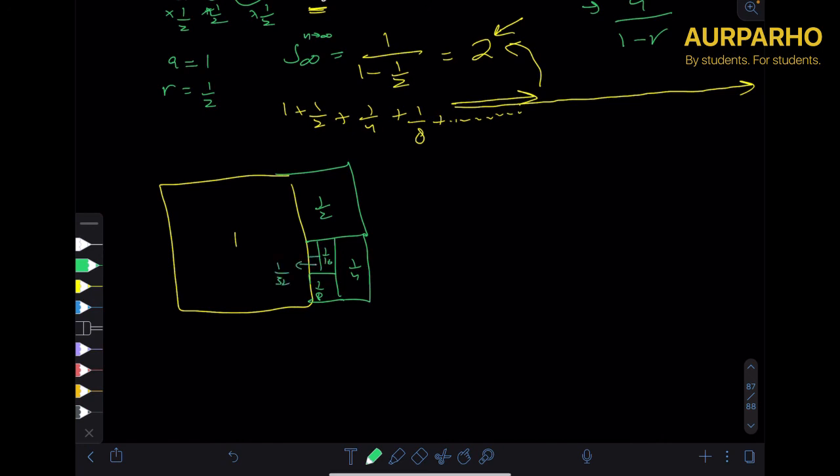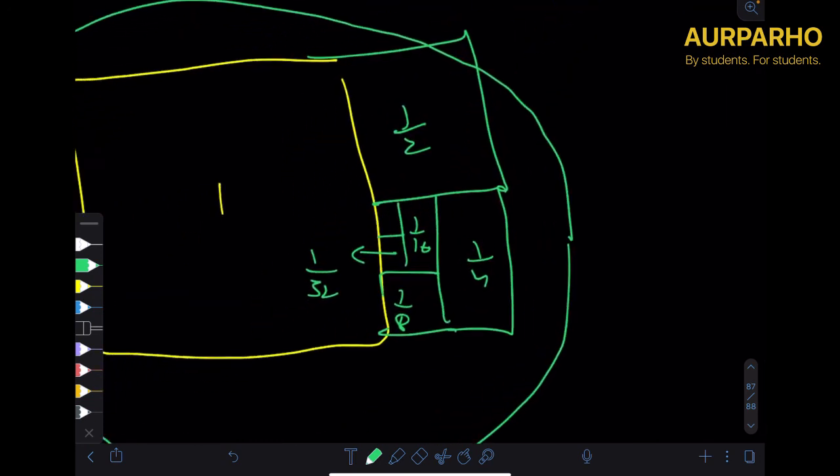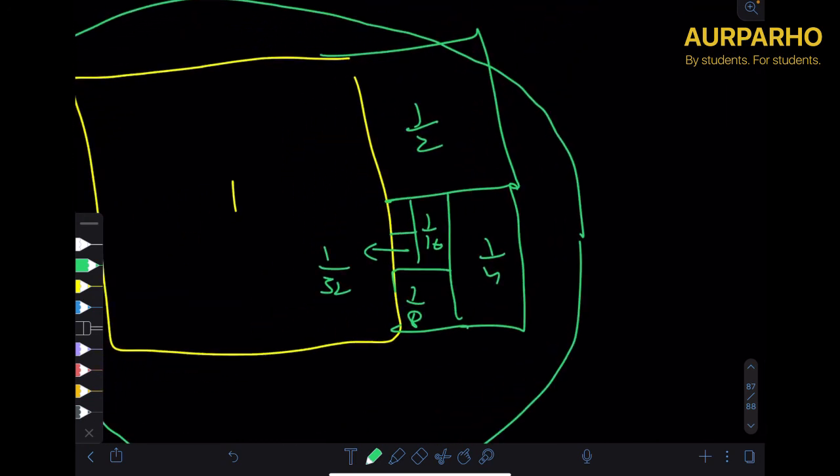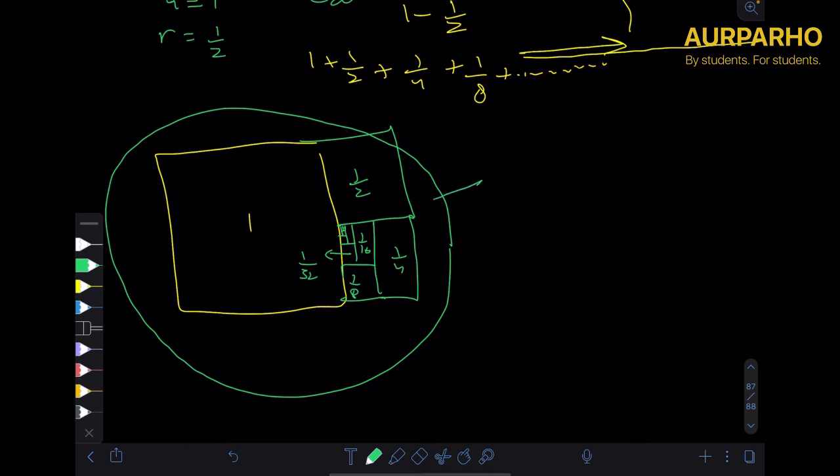32. So as I'm chopping finer and finer pieces, you'll realize that I'm getting closer and closer to completing this big picture that has the area of 2. Right? It might not look like that much because this is not really drawn to scale, but as I'm putting more and more pieces in, my gap is getting shorter and shorter. I'm reaching some value 2. But eventually, if I could go on to infinity, I will reach the value 2, as in this whole piece of paper would have the area 2. Right.